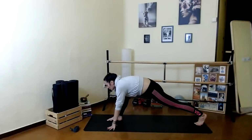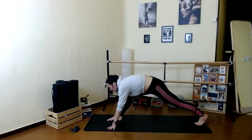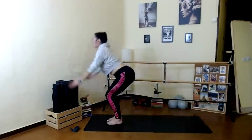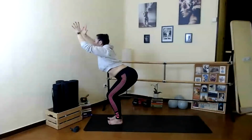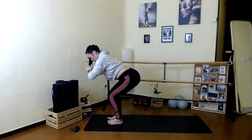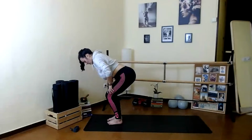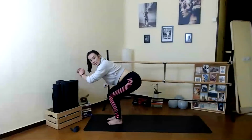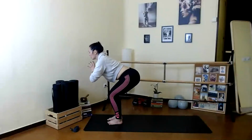Again, pick the knee up, and then remember what we're gonna do. We're gonna swoop up into a chair position. So this back foot comes in as we come up into our chair. There we go. Bring the palms together and sink back, back, back. So chair pose is really just our knees are over our ankles. I know they want to go over the toes. No, no, no, no. They go over our ankles and then we sit down. It's like we're actually sitting in the chair. There we go.